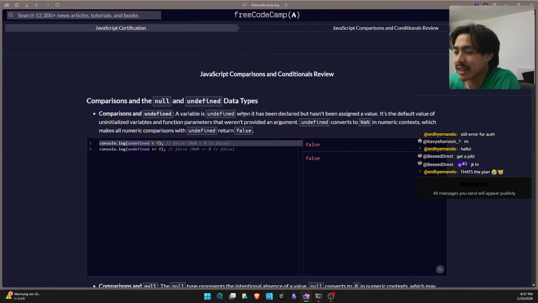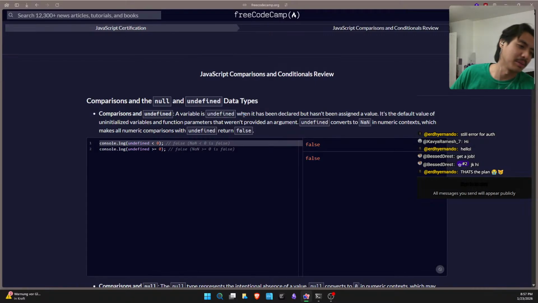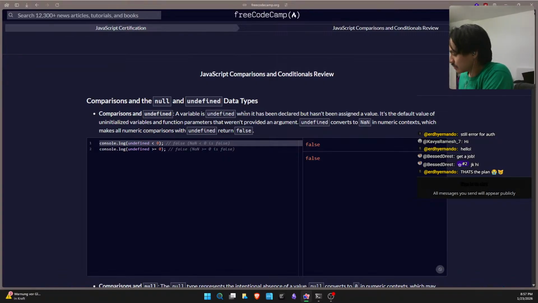Oh god, our comparisons and undefined. A variable is undefined. Wait, I think I'm gonna note this down, because this null undefined type stuff is just so confusing.